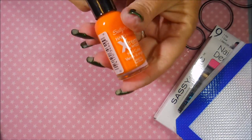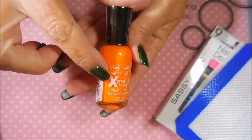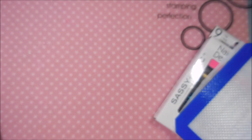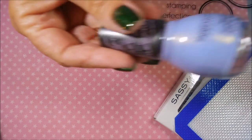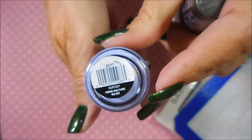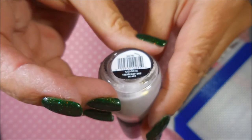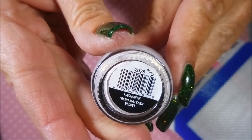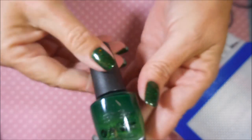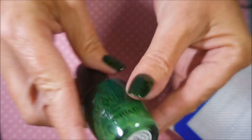Now we're getting into the polishes — some of these probably need a good shake since I've been collecting for a while. This is an original Sally Hansen Hardest Nails Extreme Wear with the big X on it, and this one is called Sunkissed — I think it would be awesome for fall. We also have some Kylie Jenner Simple Colors: a light purple with a beautiful shimmer called Curtsy, and a very pale almost-white with shimmer in a purpley color called Cashmere — love it. Then we have an OPI that needs a good shake — it'd be great for Christmas, and it's called Christmas Gone Plaid.